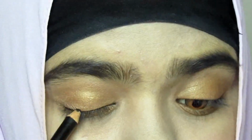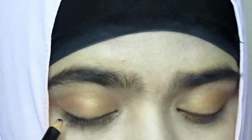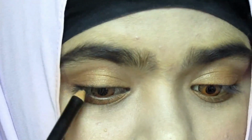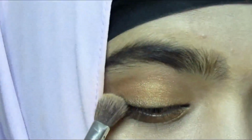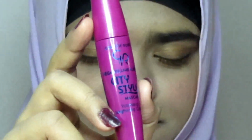Here I'm applying kajal from Pearl Fashion. I didn't show the product, I don't know why. I'm blending the kajal upwards. Apply some mascara.